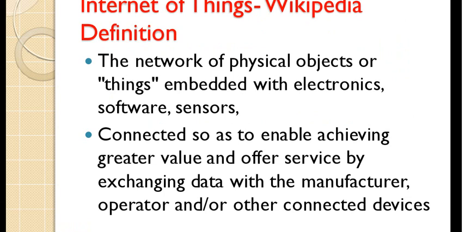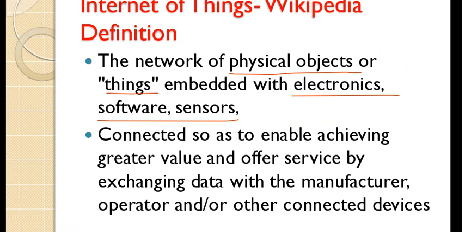One, I straight away take from Wikipedia, right? You can see here in Wikipedia, the Internet of Things is defined as the network of physical objects. These are very, very important points. The network of physical objects, or what we have just defined as things, embedded with electronics, software and sensors. Some of you had asked a question in the first class: will we have to design the chips, or will we have to do only the software part of it? Will we have to do the combination of all these things, right? So probably you get the answer here.